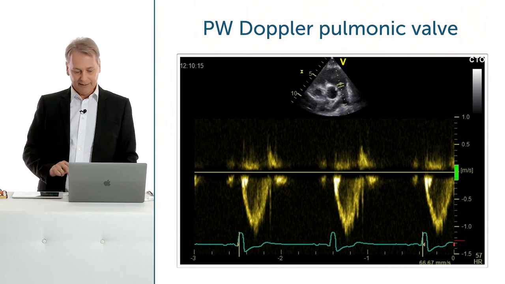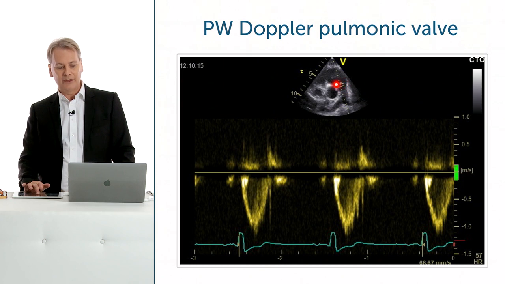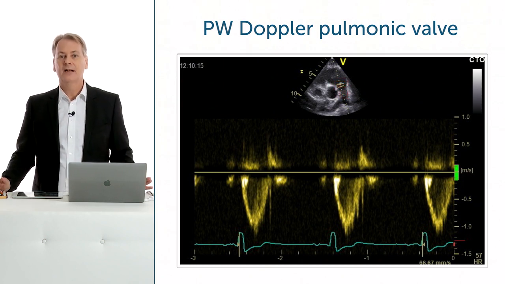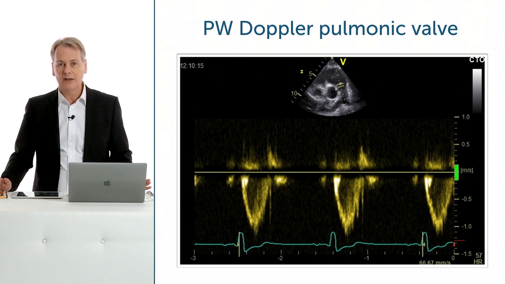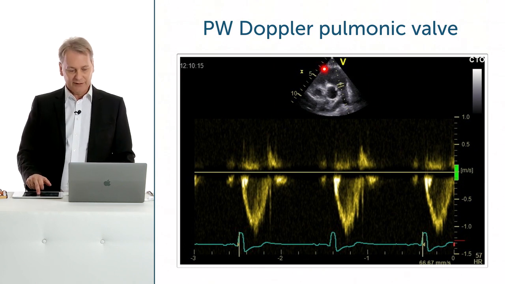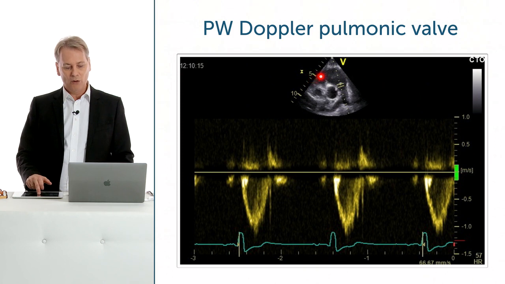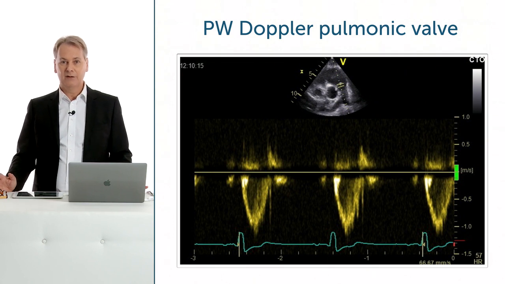Well, we place the Doppler sample volume usually in the region of the pulmonary valve or in the pulmonary artery. Now I know there's some discussions as to whether or not you should put it into the RVOT or not. I usually do not recommend this for a very simple reason. Take a look at this reference image here. You will see that the flow is more or less perpendicular here and then it is parallel. And if you place it in the RVOT, you will not be parallel to the interrogation and therefore you might not get the maximum velocity.